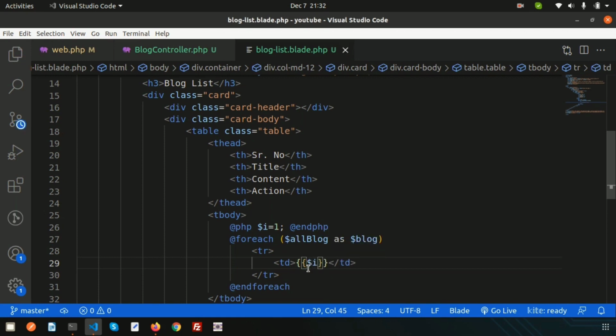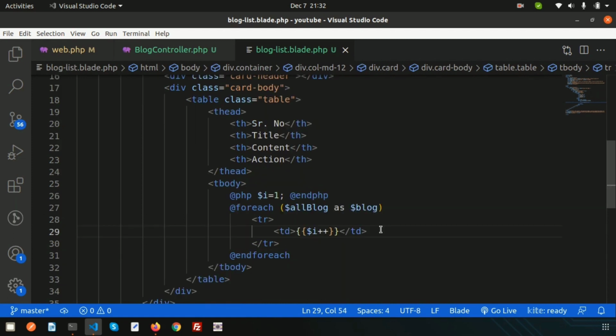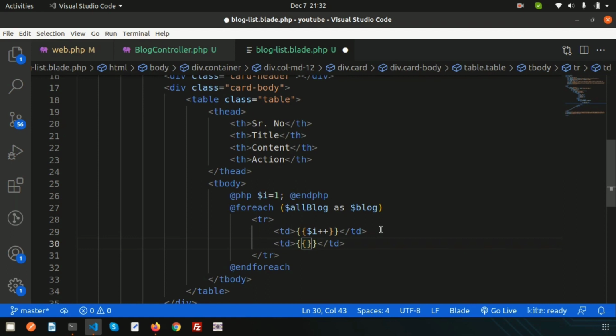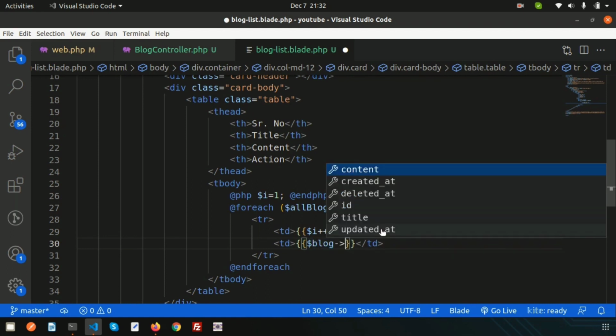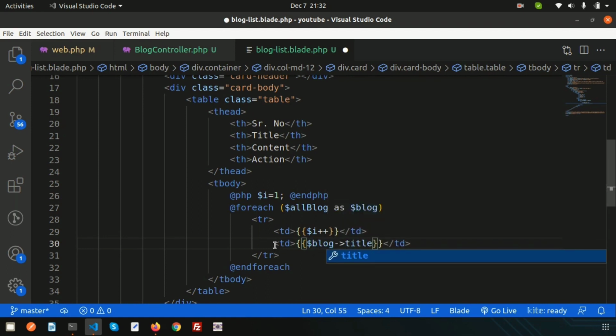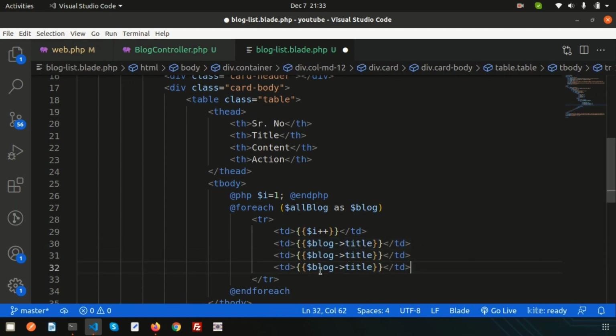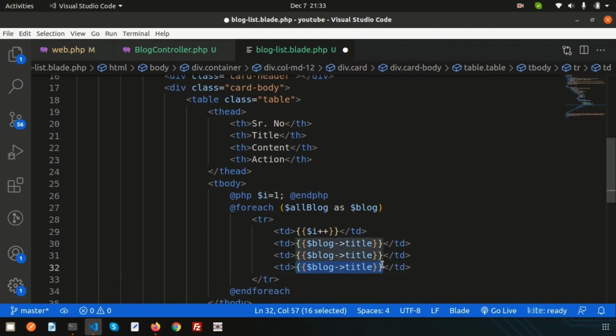Okay, so $i is printed, and I will also increment it, that is the post increment, so after printing it will increment. The next thing is td, and here I want to print the title, so simply write $blog title, and in this way I want another two for content, and this is for the anchor tag, that is the delete tag, so simply write delete, and here write content.